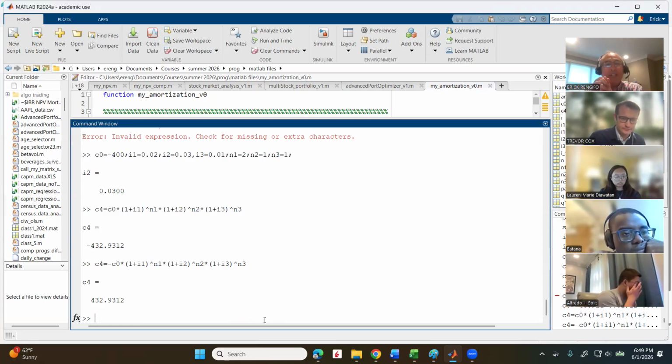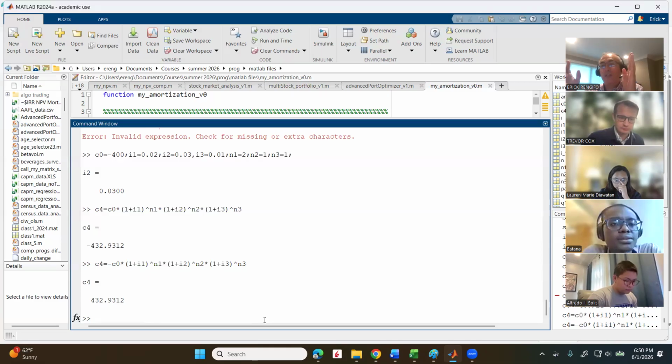Now, this is kind of repetitive. I don't want to write N1, N2, N3. So how can we do this? Can we create vectors on a matrix with all the information that I need? Can I do that or not? So I will call it date. I want the first row to be I1, I2, and I3. Got it? And I want the second row to be the Ns. Can I do that? Yes or no?